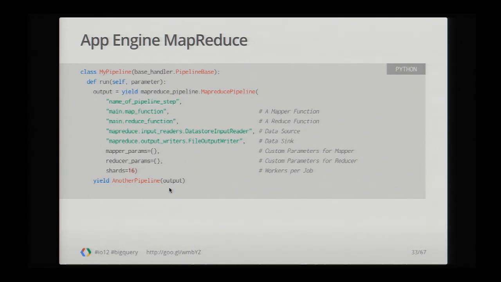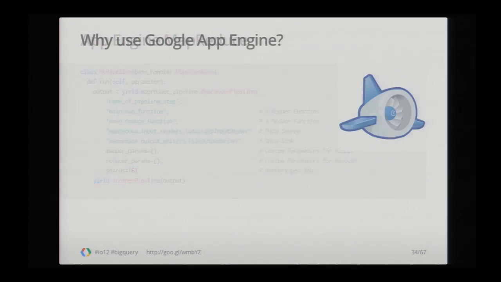So I can say, when this is done, then take that result and do something else with it, and do something else with it. I talked to a couple people internally at Google who are using the same process for some ads-related stuff, and they're doing like 4, 5, 6 joins, piping the result here, doing this, doing another MapReduce. It's pretty complex, but it's really easy to define these using this API.